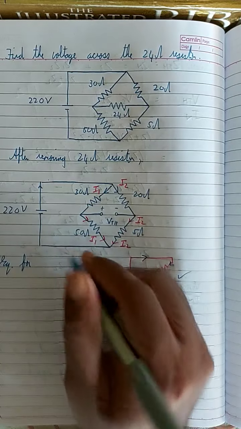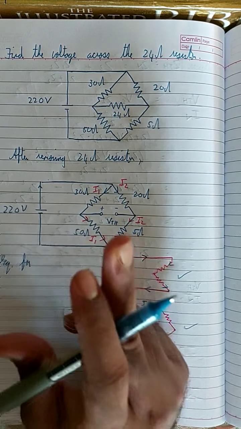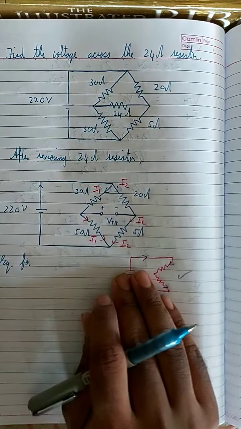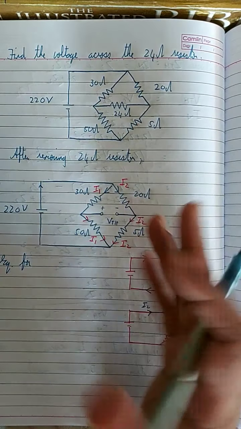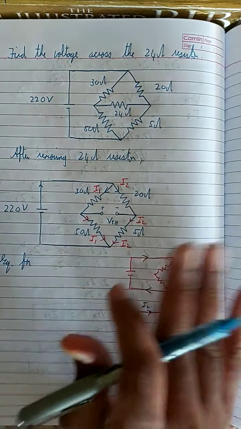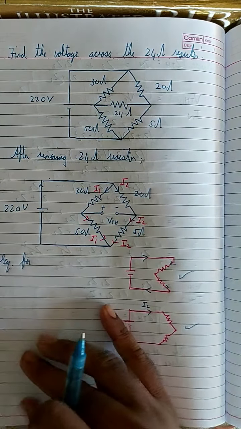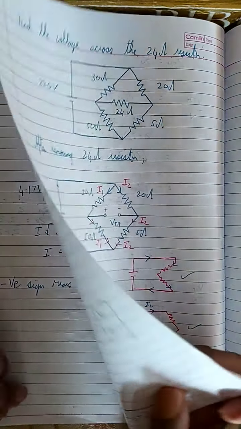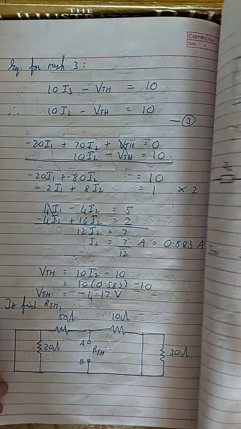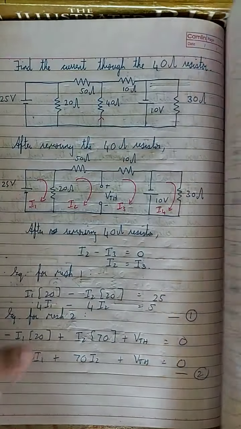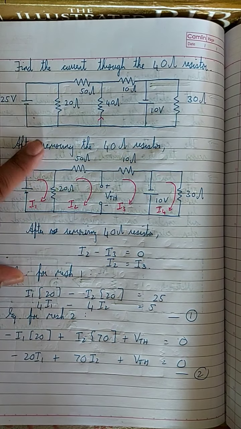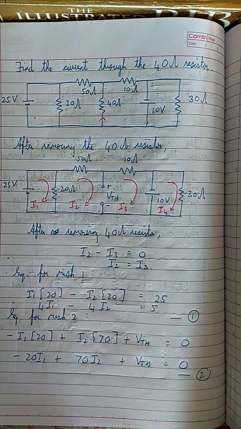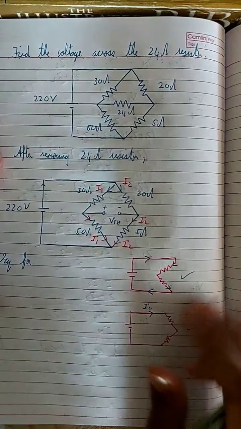The reason is, it's not necessary to apply mesh analysis to find the Thevenin's theorem. You can apply any analysis you want. You can even apply node analysis also. The rest of all the circuits that we have done before, you can actually do those circuits by applying node analysis also, and you will still get the same answer. So let's do this.